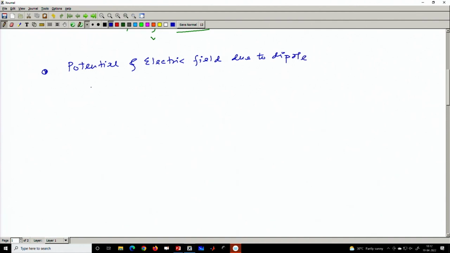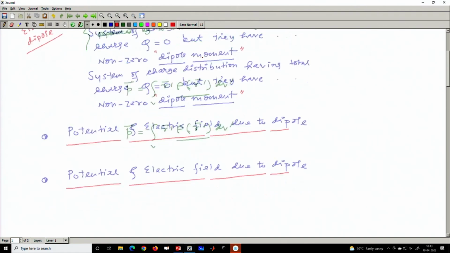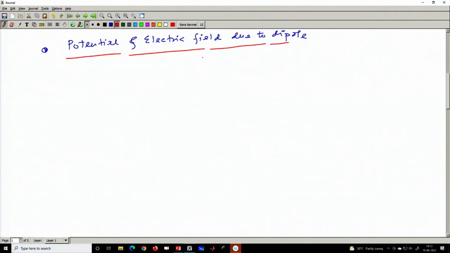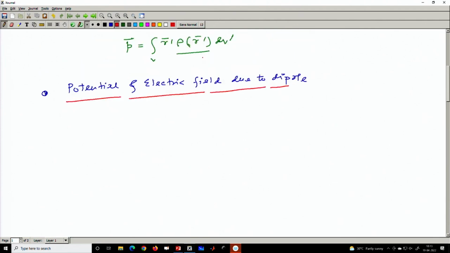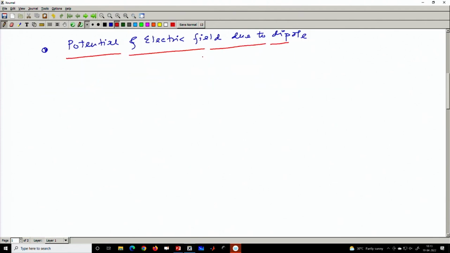This dipole structure is very important because in different branches of physics we have this kind of structure where two opposite charges are separated by a small distance d. So, knowledge of the dipole is important. That is why we need to learn it carefully, because in other branches of physics, not only electrostatics, there are a few other cases where dipoles appear. This concept of dipole you will find very frequently.